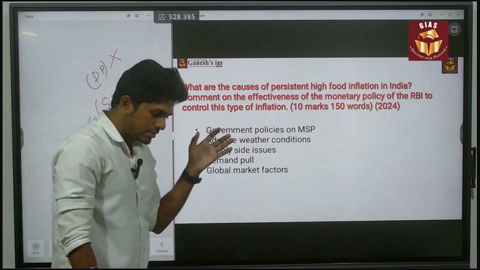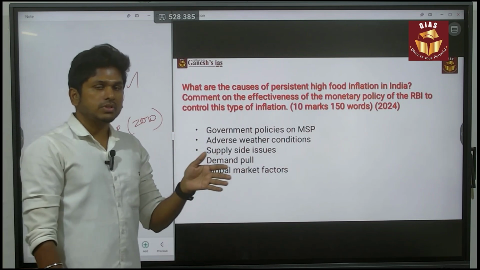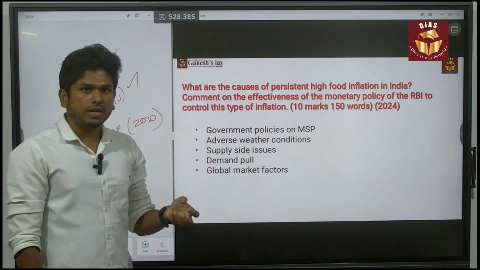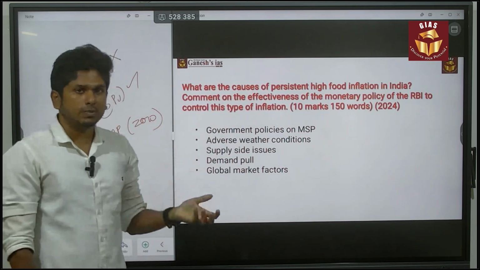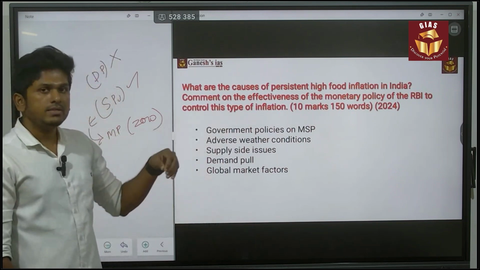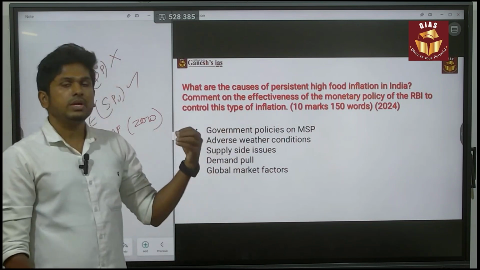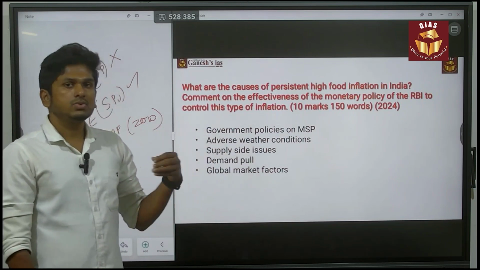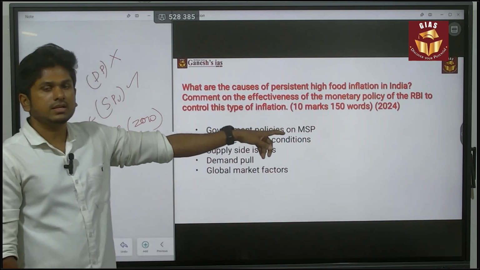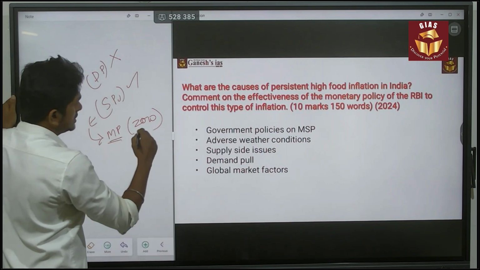Why this question was asked is that in the second quarter of 2023 and also the first quarter of 2024, there was an issue of high food inflation. For onion and tomato, there was high inflation in the market. In that scenario, the RBI tried to control this inflation by controlling the money supply. They controlled the money supply, but that couldn't give any fruitful outcome. There was no outcome in that scenario. That is the major issue, and that is why they are asking these kinds of questions. So in terms of supply push, the monetary policy's effectiveness is zero.